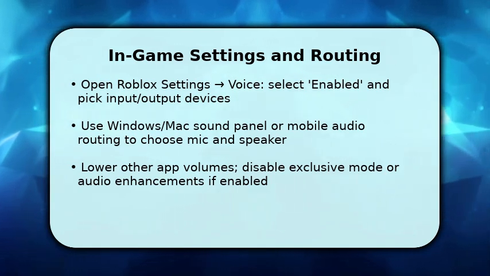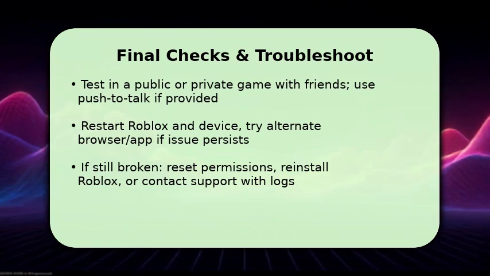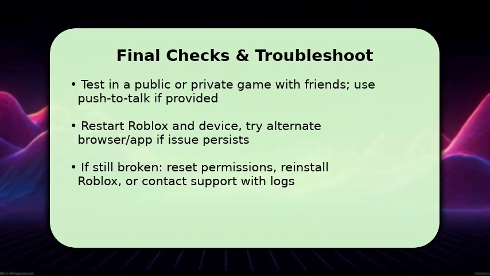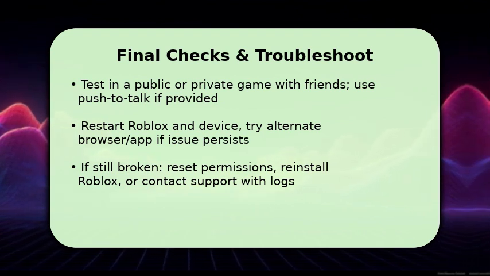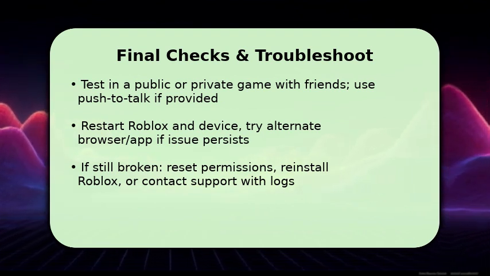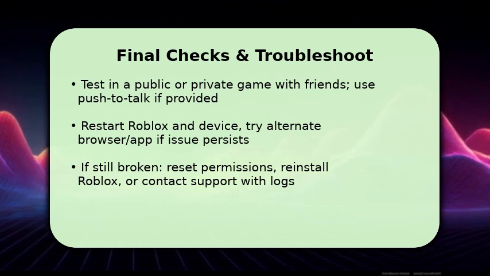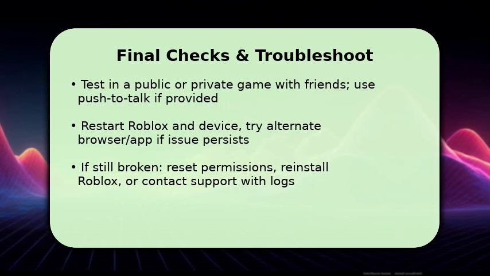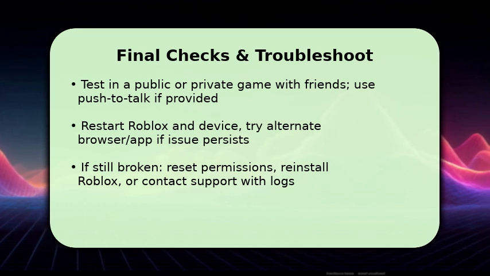Finish by testing voice with a friend in a private server so you can verify transmission. Try both normal and push-to-talk modes if available, because sometimes one works while the other doesn't. If you still have issues, restart Roblox and the device and try the alternate app or browser. When all else fails, reset microphone permissions, reinstall the Roblox app, and gather logs or screenshots to send to support.